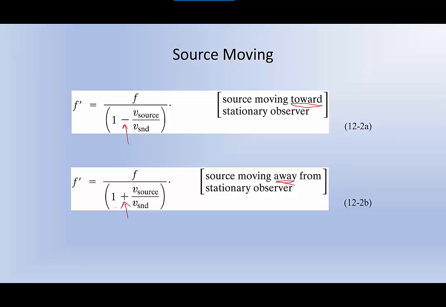The difference between the plus and minus is due to the fact that velocities have direction, so you have to keep that in mind. So in this case, we have the frequency changing, we have the wavelength changing. If the observer is what is moving, then things are a little bit different. In the case of the observer moving and the source of the sound being stationary, the wavelength remains the same, but the speed is different according to the observer. So let's take a look at that.